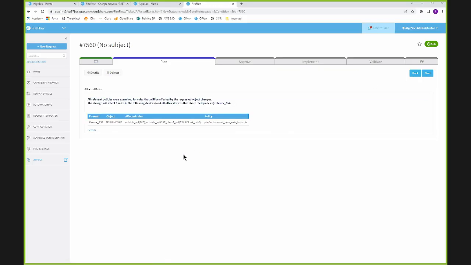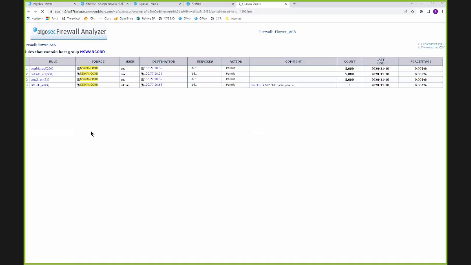Okay, so on Flower ASA, there are actually 4 rules that have that object. It tells me which ones. Okay, and then I can actually go down and see the details of those rules. Now, if I go ahead, I'm going to delete the last object in here.